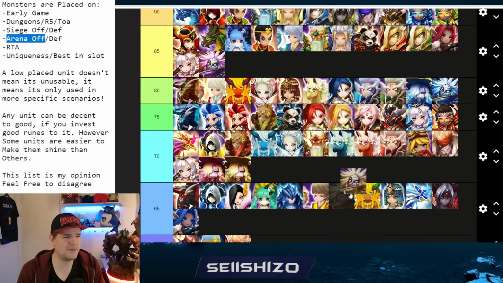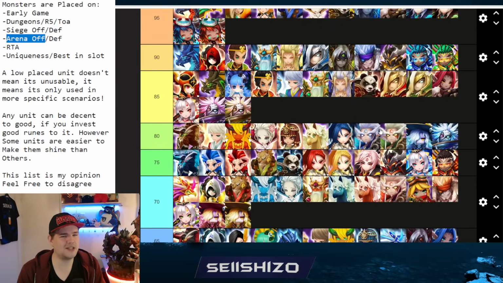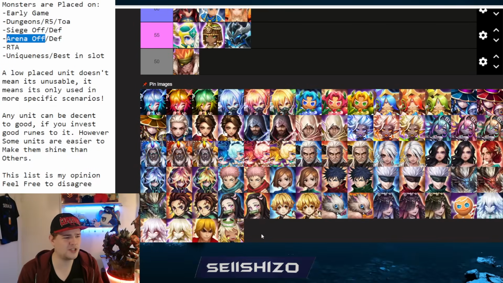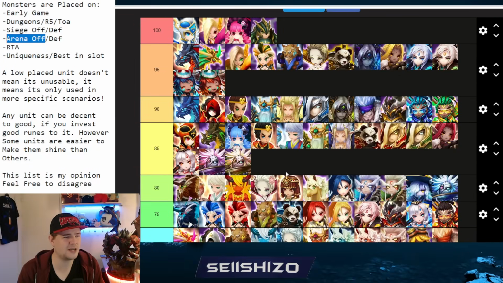Then we have that Dominic. Dominic, you still see sometimes in Siege offense. Arena offense, I can see some use for it as well. In the case, let's say you don't have a Feng Yang, but you still want to go for some kind of Leo bruiserish comp. You could go for a Leo Dom Riley. And I actually forgot to place the Riley, so we're going to place the Riley after that in a second. But yeah, that's definitely an option that you could go for as well.